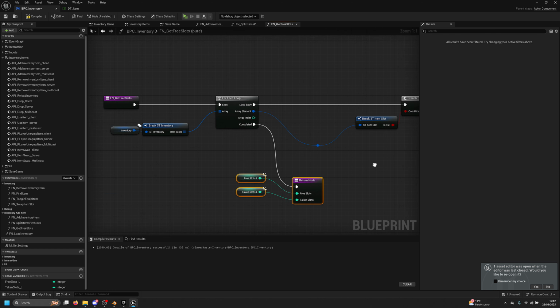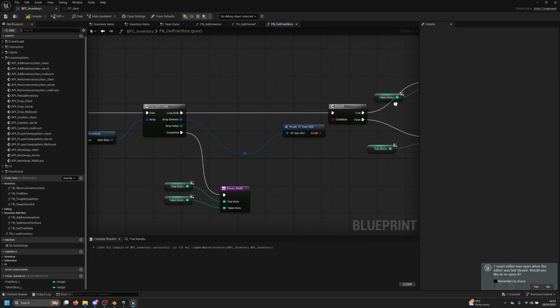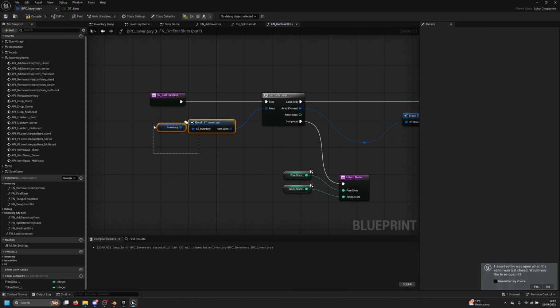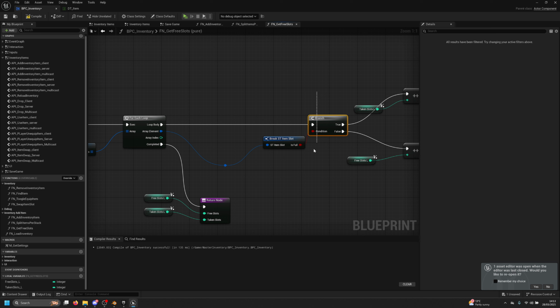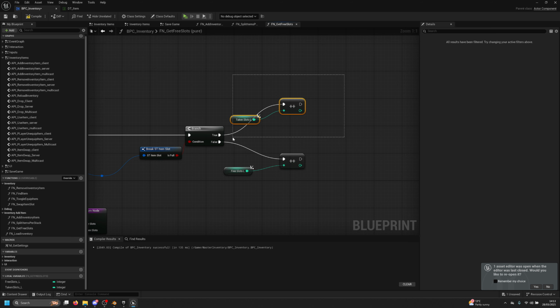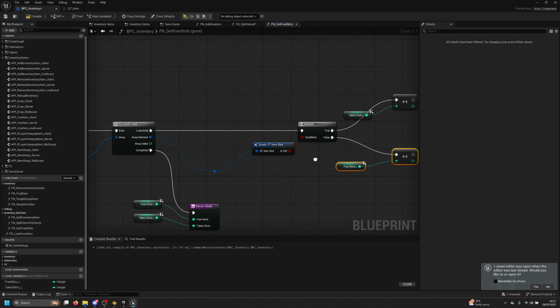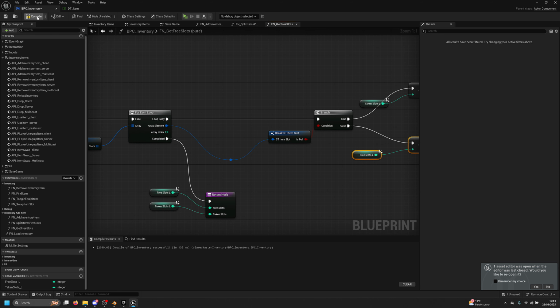Okay. So now, just to get you guys aware, we get all the items, we loop them, and then what we do is, okay, is this a slot full? If it is, we send it to count slot fulls to just increment. And then if it's not, we basically check that we have the available slots here, right? And then we just return that information right here.